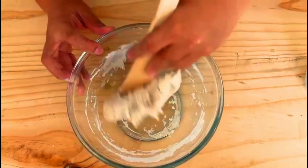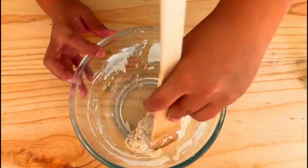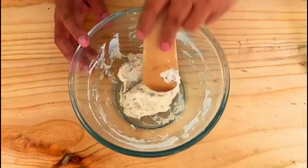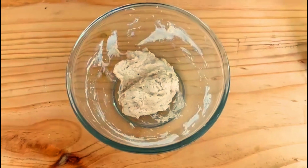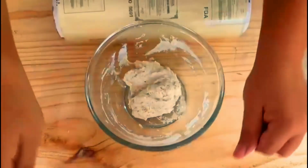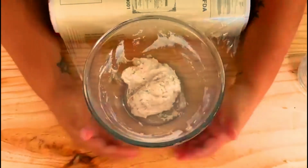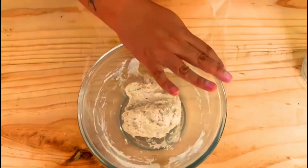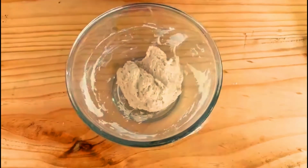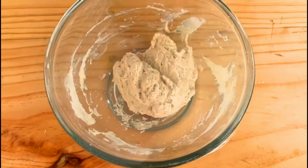Sticky dough. And at this point, you are going to let it rest for almost 6 hours at room temperature. Don't forget, you have to cover it with plastic wrap. And I'm going to leave it here for 6 hours. See you in 6 hours.